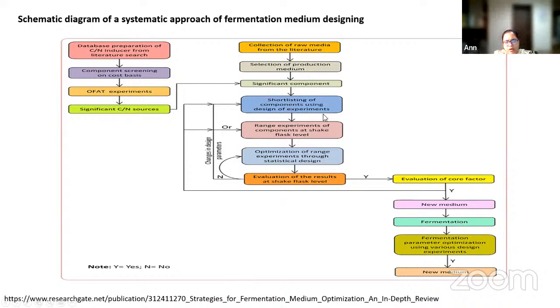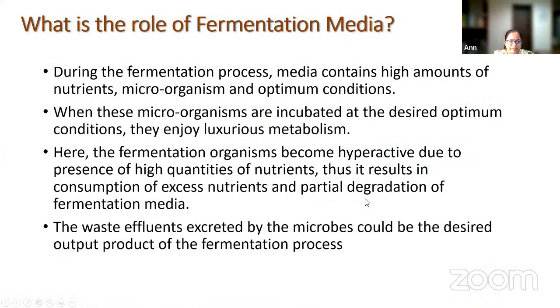And then for these optimizations, we use a lot of statistical design and optimization at the shake flask level. So complete design of experiments can be done for coming to the final evaluation of results at the shake flask level. And once at this shake flask level, we have identified that X, Y, Z are the parameters controlling, the similar controlling factors go into the next level of optimization, wherein you are doing it on a bioreactor and optimizing the media, whether it works at the bioreactor.